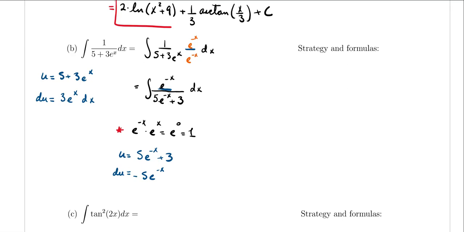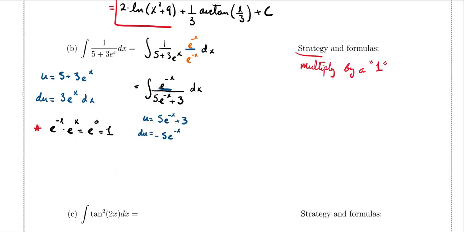But before I do though, let me just clarify the strategy. In this case, the strategy was to multiply by a convenient 1. Okay, now I'm just going to move things a little bit over here and include the dx here. Okay, so now let's continue with our integral, now using the u substitution. And again, guys, I'm going to go ahead and skip a couple of steps here. Trust that you can follow them.